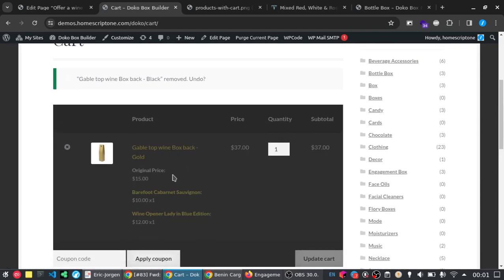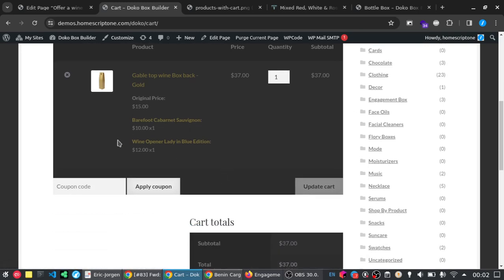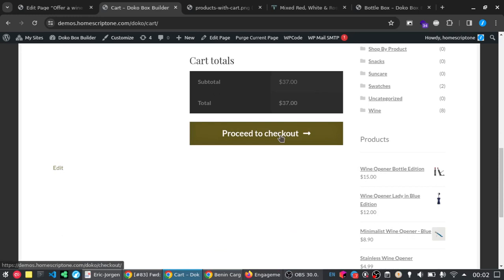Here we have the first package, which is $15, and the children products, the products that will be included in our wine gift box, which are the wine Barefoot Cabernet Sauvignon and the wine opener Lady in Blue edition. Everything is perfect. The total is correct here. So we go to the checkout.